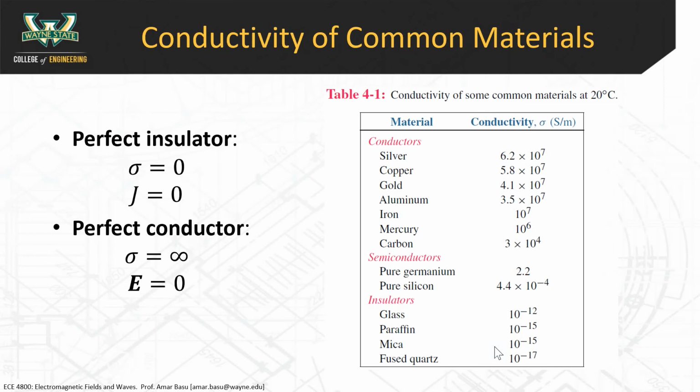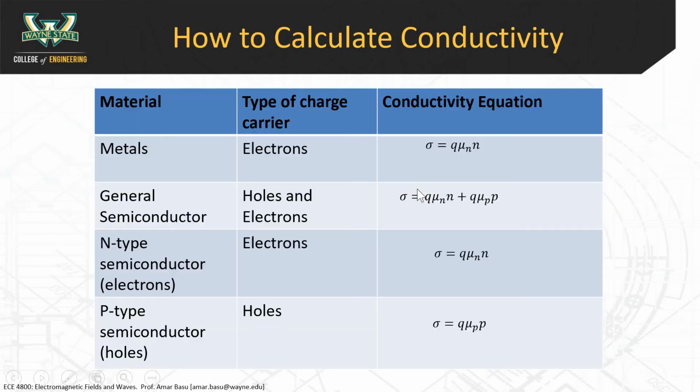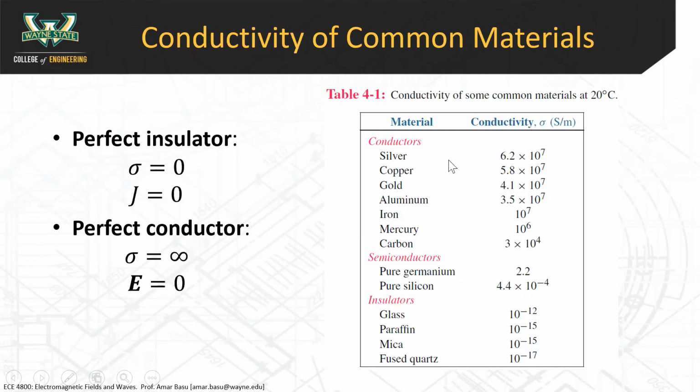Here are some of the conductivities of common materials. In these types of questions, I could ask you to calculate the conductivity of the material. In other problems, you're going to be given the conductivity, and you could just look it up on a chart like this. These are some conductivities of materials, just to give you an idea of how much the conductivity can vary for the different types of materials.